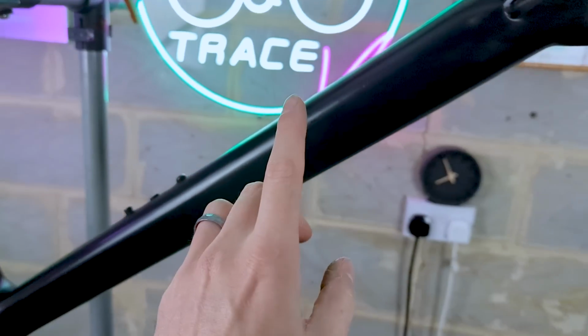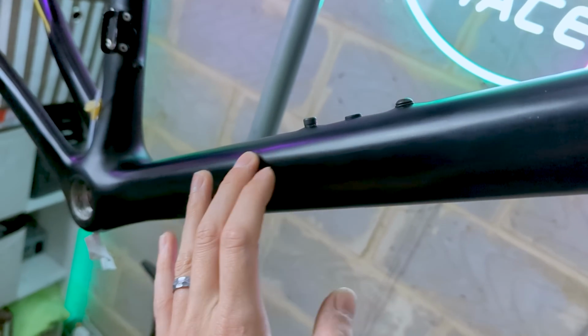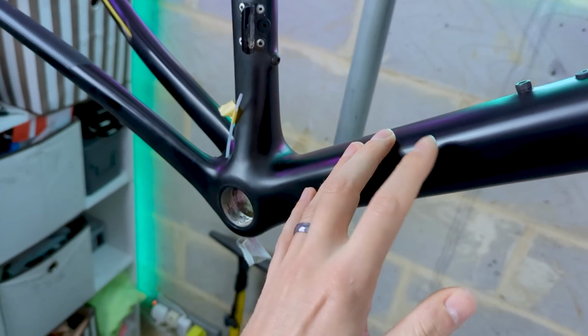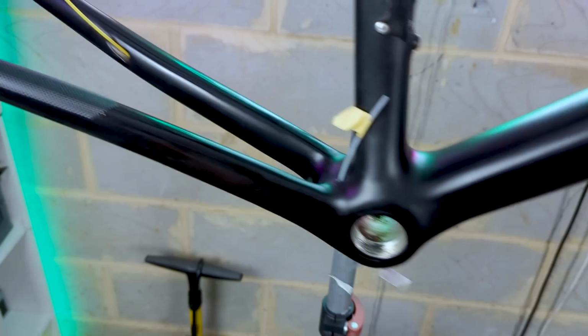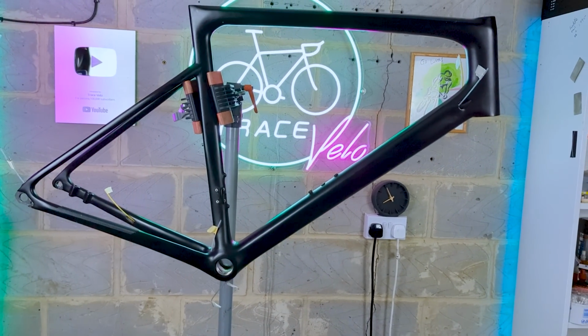So next up, I'm actually gonna key the surface of the paint here, so rough it up a little bit with some sandpaper to give the spray paint something to adhere to. And then once that's done, I'll clean it all down with some isopropyl alcohol to make sure there's no oil or anything, just to give the spray paint the best chance of adhering. So yeah, let's crack on.